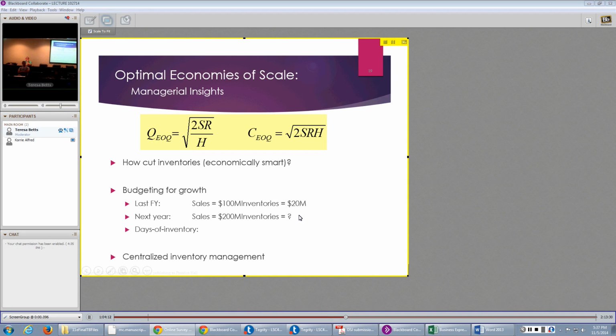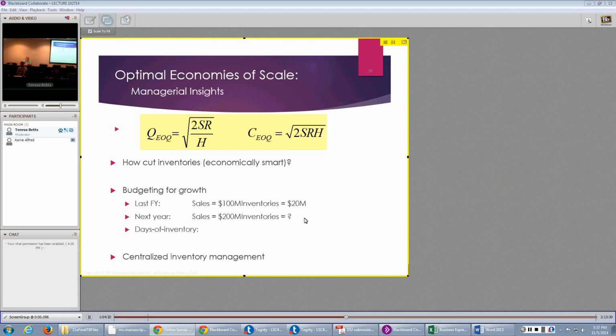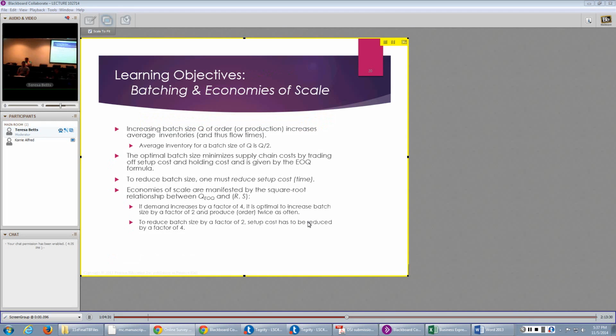I'm trying to think. I apologize. I didn't look at this slide before class. I'm trying to think what we're trying to get across with it. I may come back to that next time for a quick minute. That one seems out of pocket to me. So, all right, we're going to move on. I'm not going to spend a lot of time trying to figure it out. I'll figure it out outside of class and then come back to it.